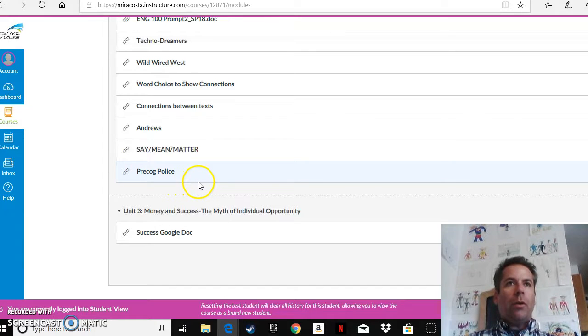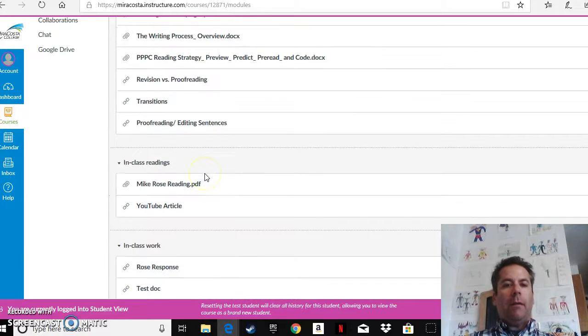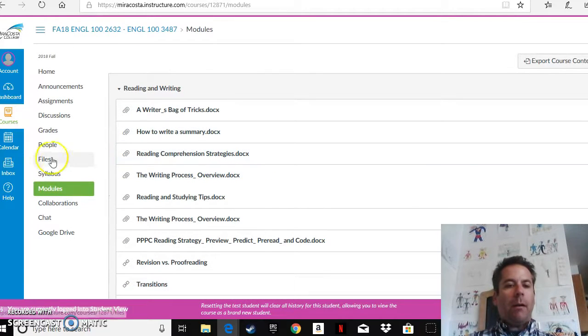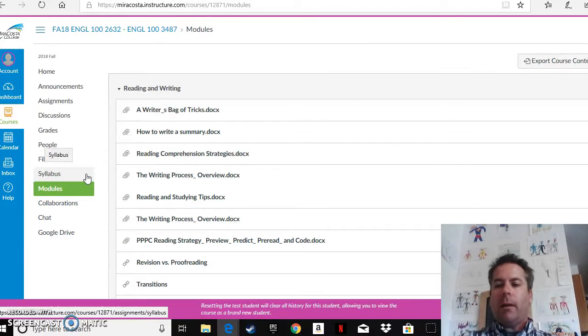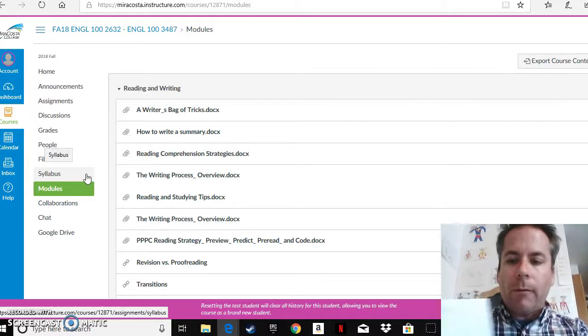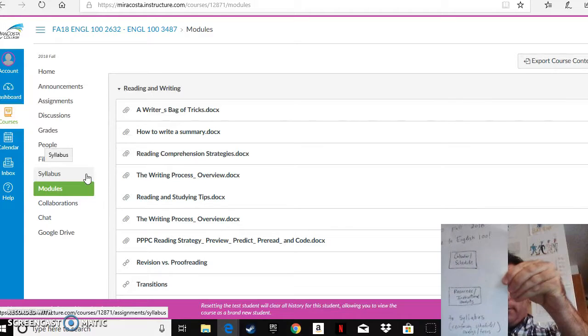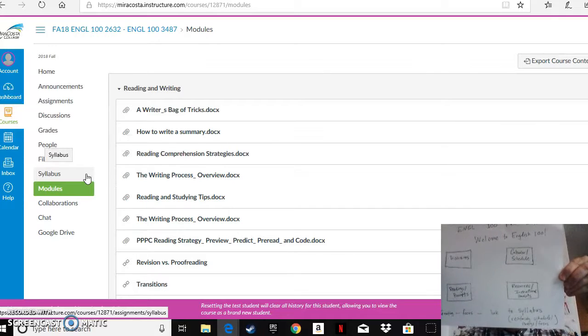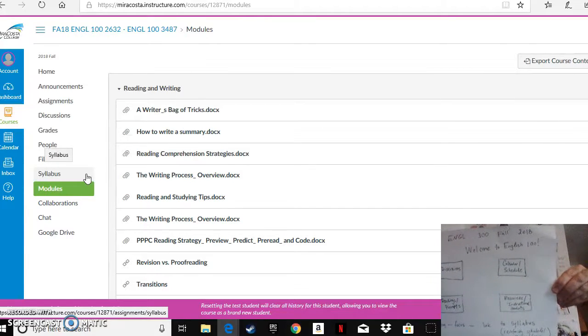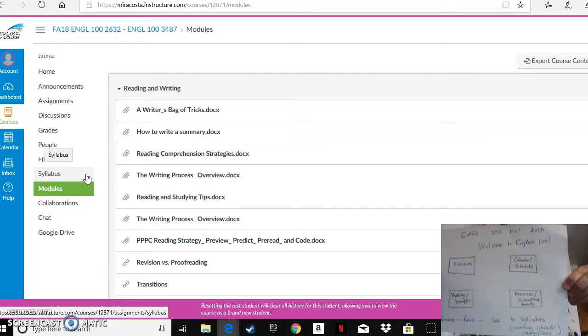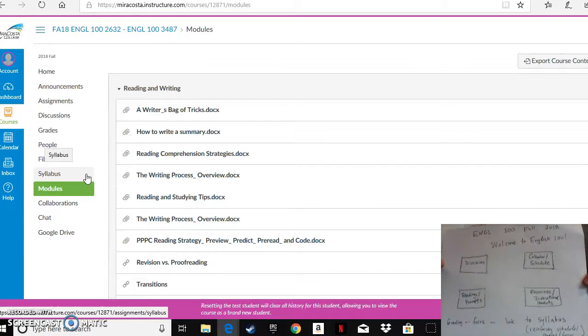make it more up to date as you click on the week's schedule. I've thought quite a bit about how I want to arrange my Canvas page. So I came up with this worksheet, or this diagram. Let's see if I can get it on the camera. So this would be my new landing page right here. We have English 100, welcome to English 100. I have a little area where I'd like to do discussions, to bring in student voices as one of the primary landing spots for an online course.